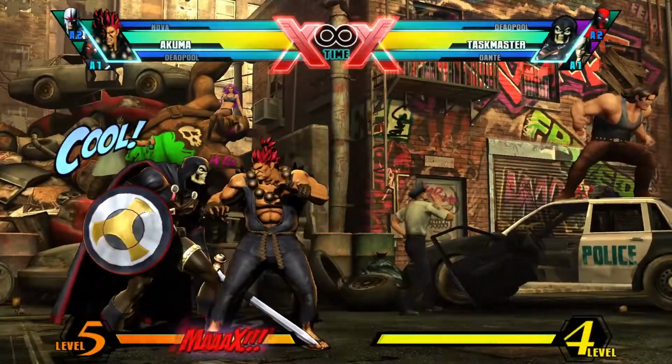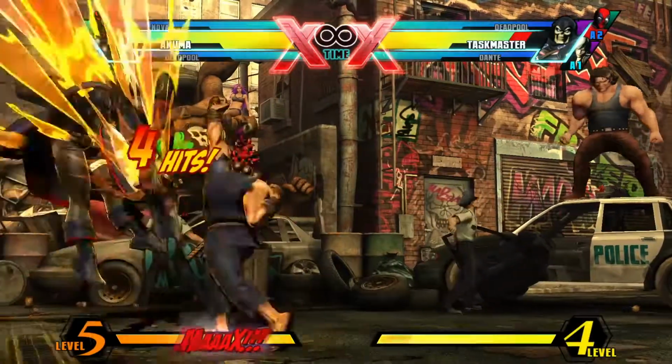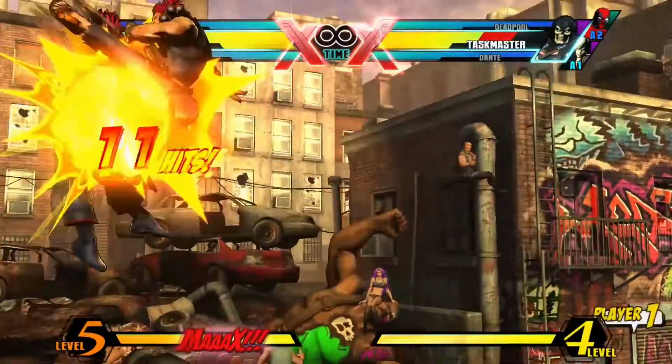Bring them up, bring them down. If you can't get it, that's cool. There's a workaround. You can use an OTG assist. So I do have Deadpool in the back here. Boom, and we can take him back up that way.